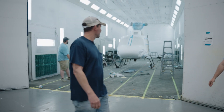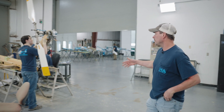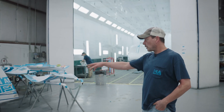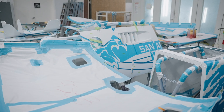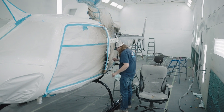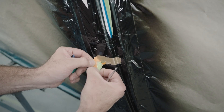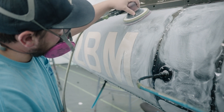My name is Kevin Knighton, paint shop supervisor. I've been with Metro for 26 years. When an aircraft comes in for paint, we bring it over here to our prepping area to get all the sanding and dusty work done here to keep the dust away from the paint shop side. We get all of our parts prepped, painted white, and then we paint the aircraft white and assemble it to do our striping. Then we take it all back apart to concentrate on getting the aircraft back out onto the floor so the mechanics and avionics team can get back on it. Once the aircraft is complete, we get back on the parts and get those finished out on the floor.